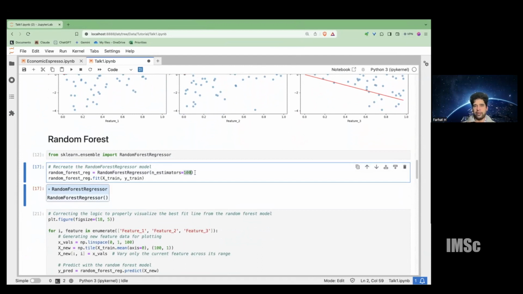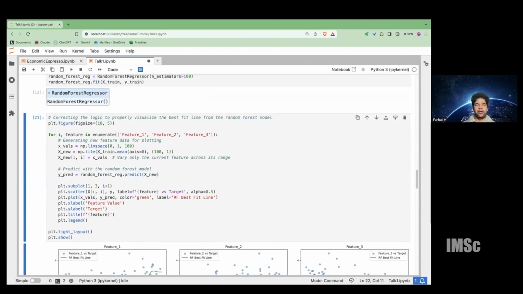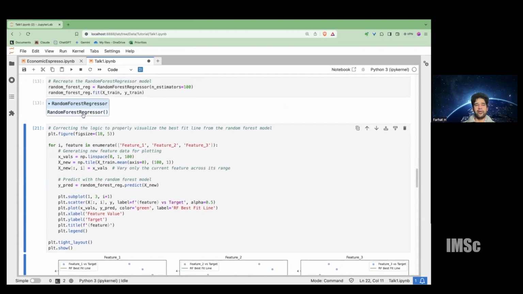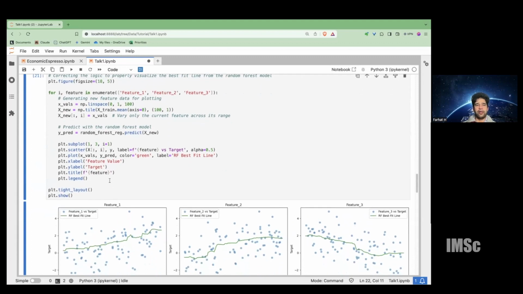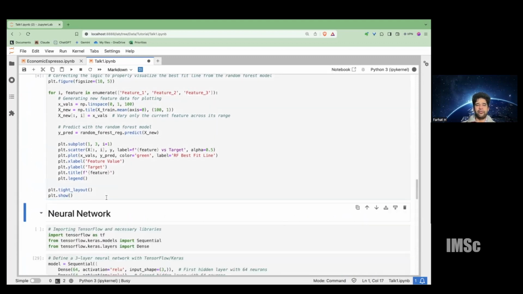You can again experiment with this as one of the hyperparameters, creating different numbers of trees if you like. Then this line does the fitting. Again, we give X_train and y_train, which are our data and labels, and we do a .fit. Once you execute that, it creates a fitted set of trees, and we can again plot how the fit looks.